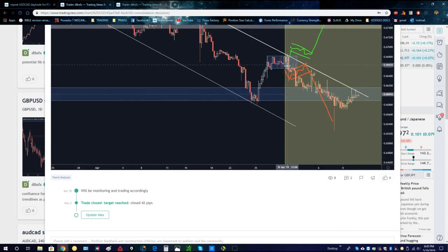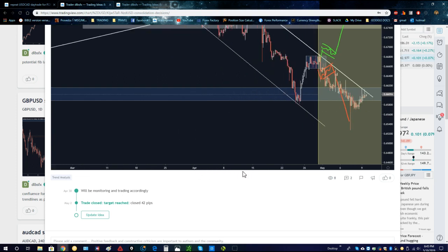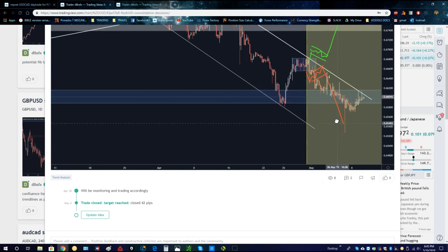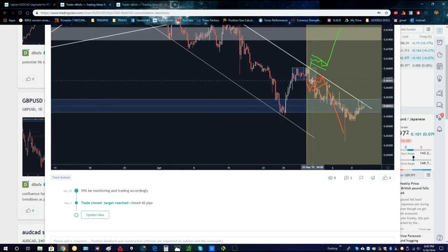News came out, and we broke out to the downside, and you can see that once we broke down, it put in this big wick down, and then just put in this little consolidation structure. That's where I went short, basically on the retest. Because we were essentially coming off a double bottom, I didn't necessarily want to try and trade it back down through that structure. Yes, I was anticipating that, but I didn't necessarily want to just hold that.